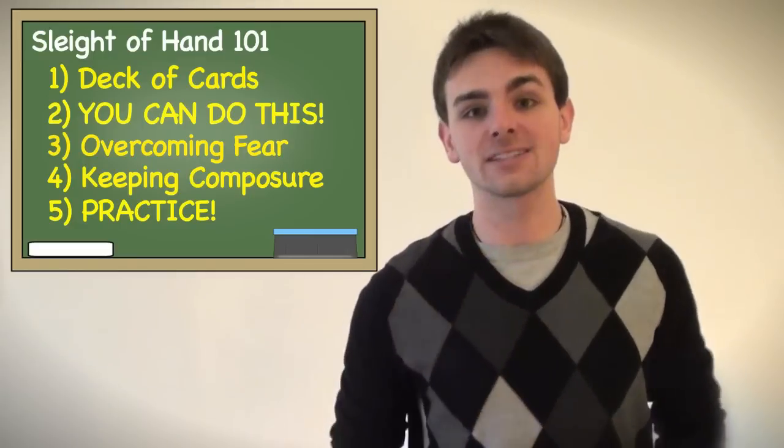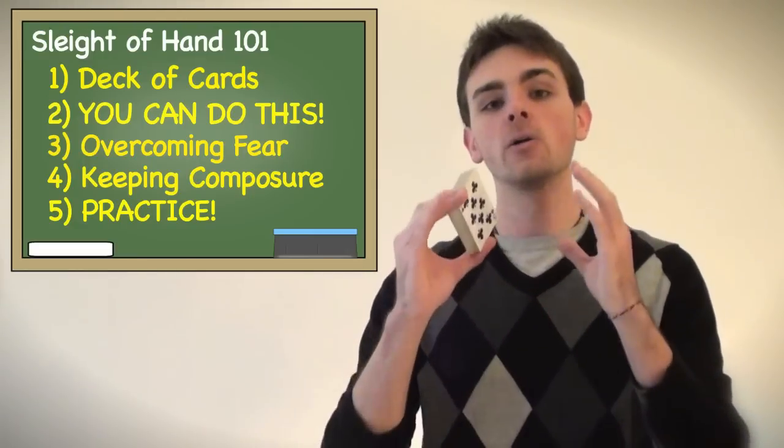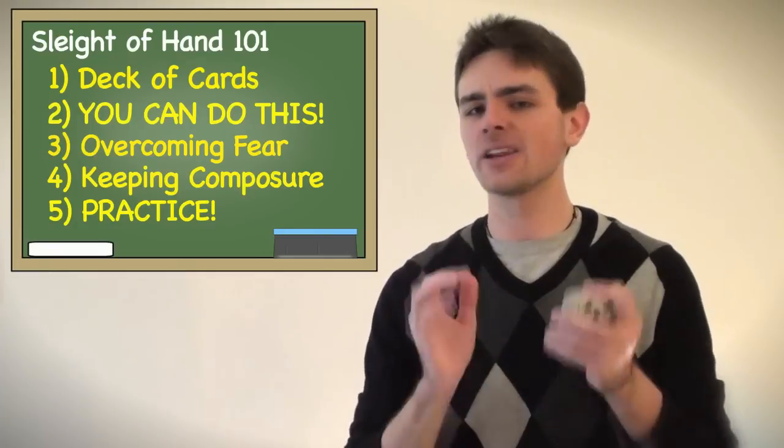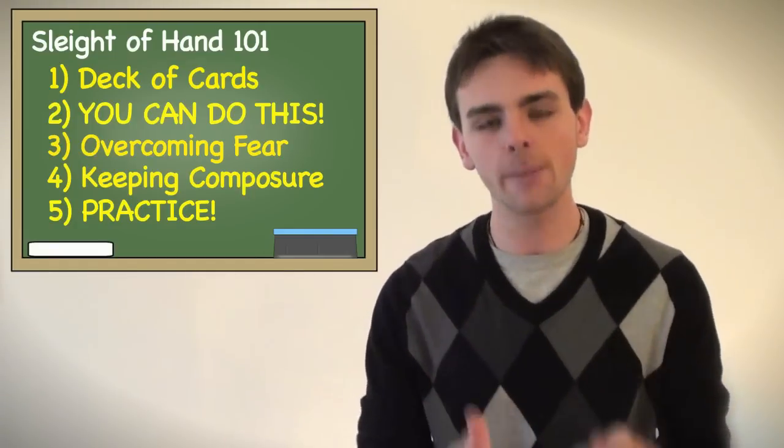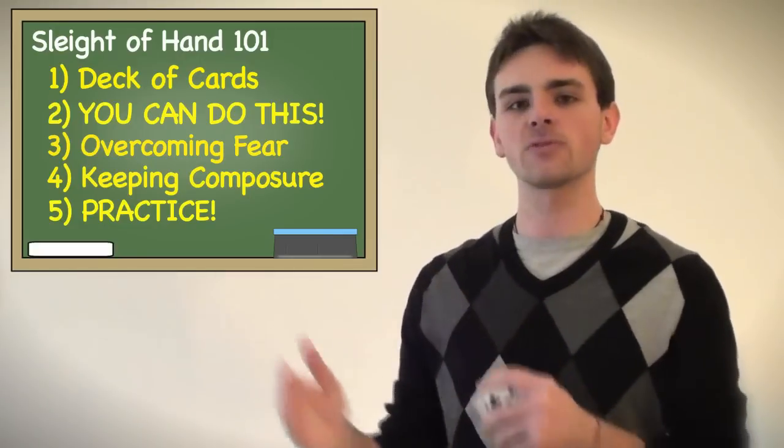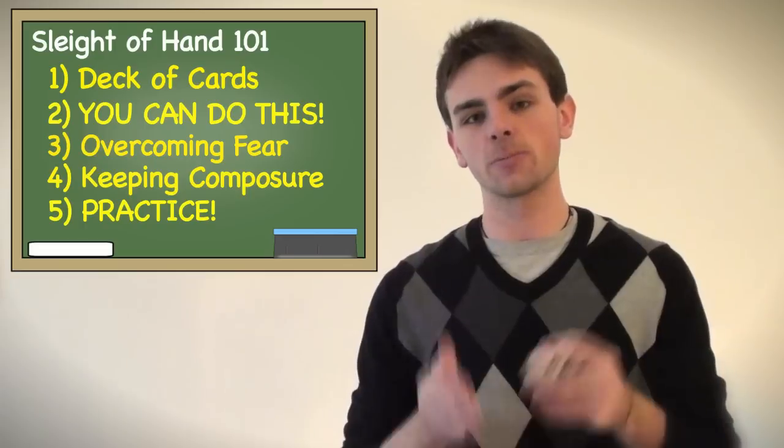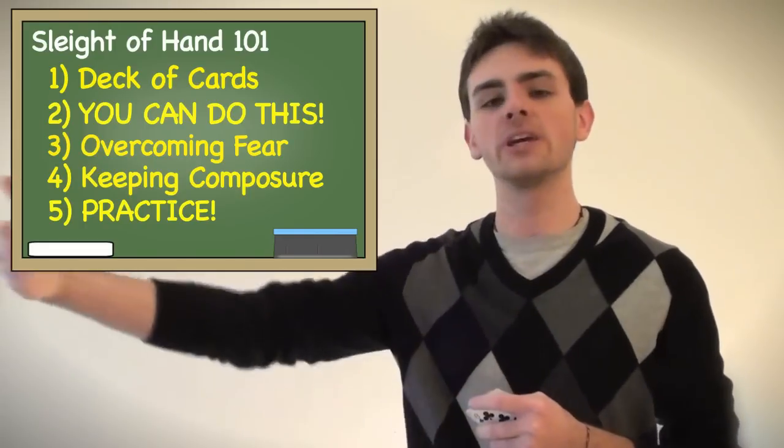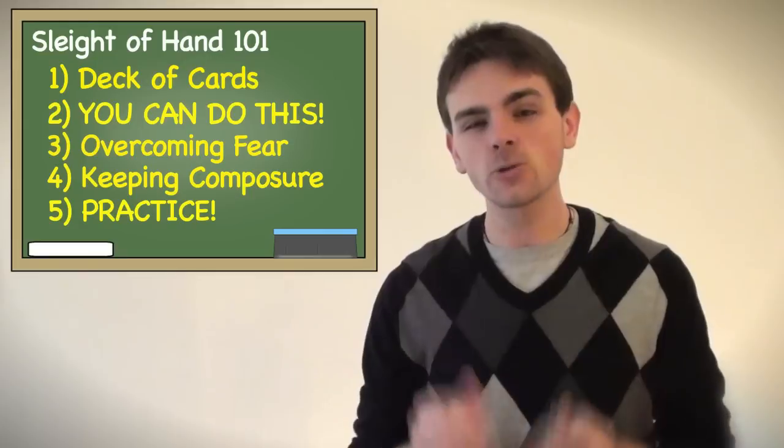Remember those five essentials? Come back to this video. Write them down. That's why we got your utensil and that piece of paper. Write these things down. Memorize them. Know them. They're very essential. These are the five essential things to becoming a magician. You cannot progress forward without these things. I promise this will make it so much easier. Pretend these are the spark notes to your big library book. These are the spark notes. Follow these guidelines.